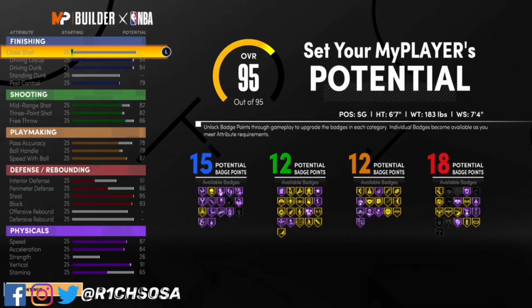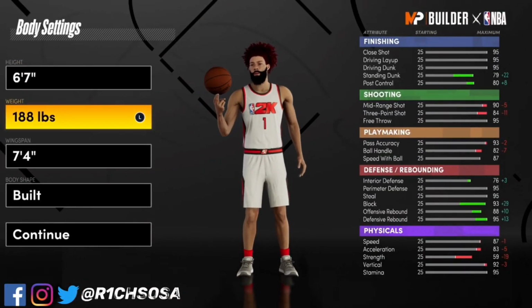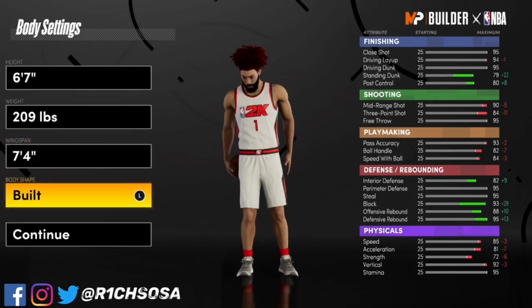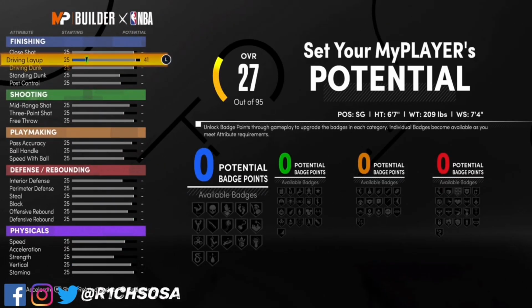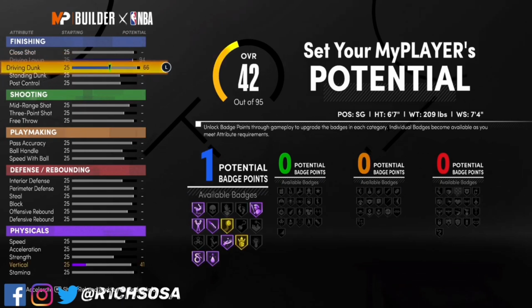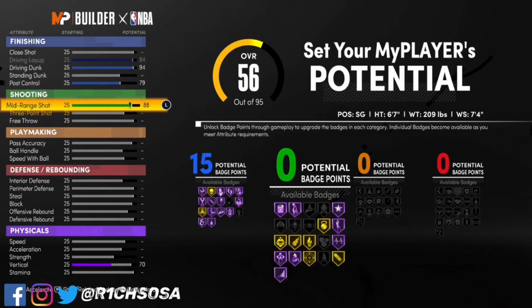Now, whatever takeovers you pick, it is completely up to y'all, but as you can see, we have made the well-rounded guard. Now, if you want to, let me show y'all a second way of making this build. If you want to up the weight, go with 209, the wingspan of course 7'4", and then when it comes down to the stats, you are pretty much going to be doing the same exact thing.